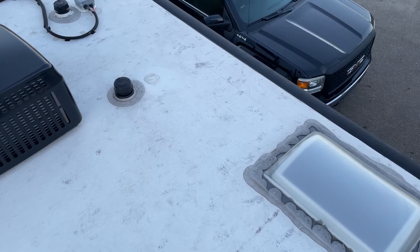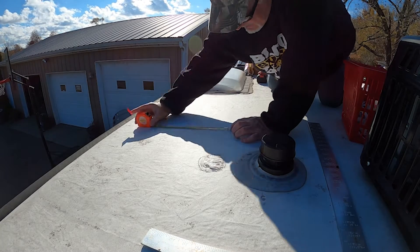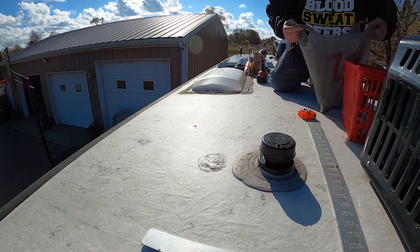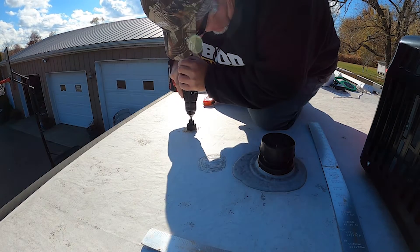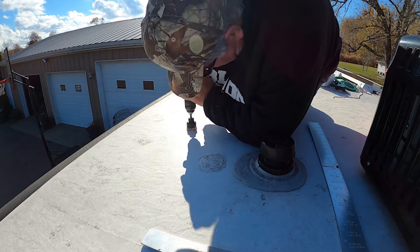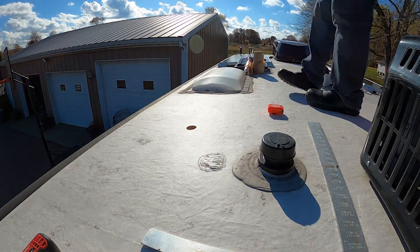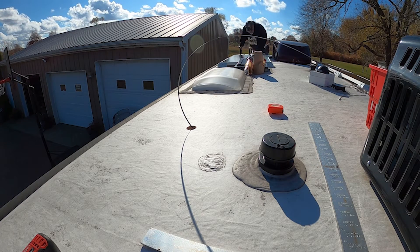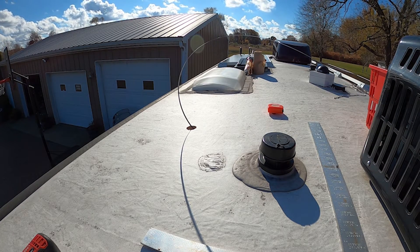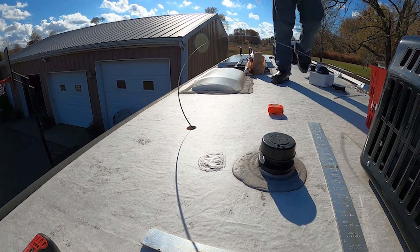When you're drilling the hole, don't put a lot of downward force on the drill bit, because the ceiling on the inside of your camper is not very far away and you don't want to plunge through and bust a hole in it. Take your time, go slow, and you won't crack through the inner ceiling and make a mess. I'm not going to kid you — fishing wires through the roof isn't exactly a good time, but I got lucky and we got it on the second try.